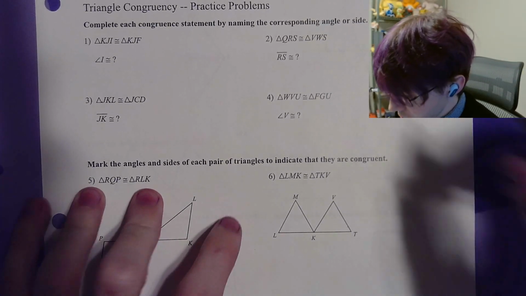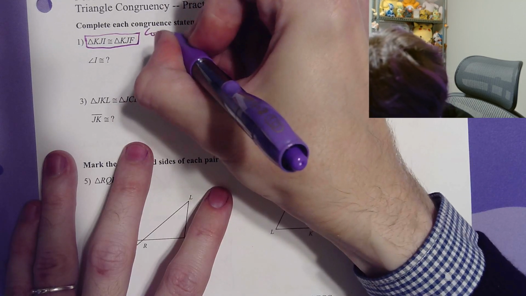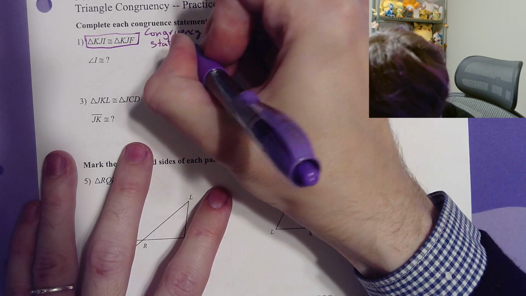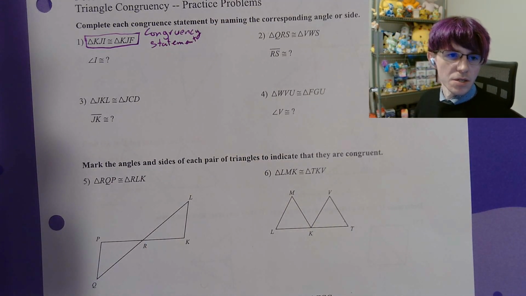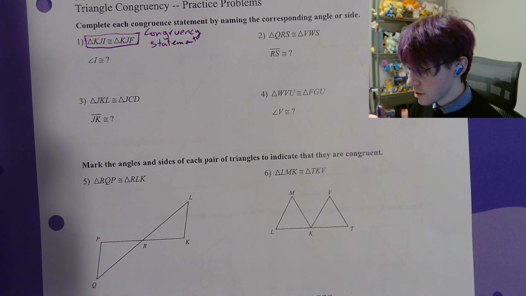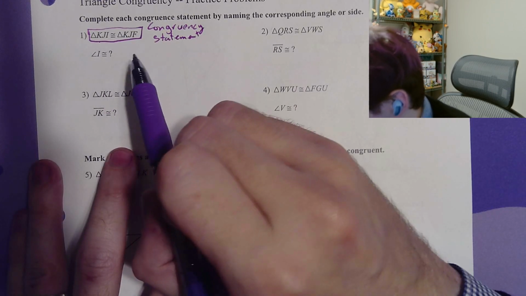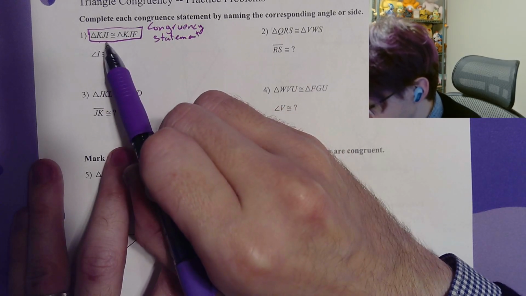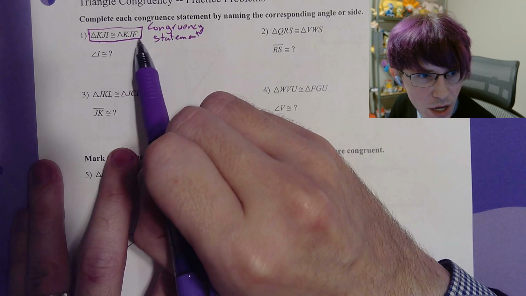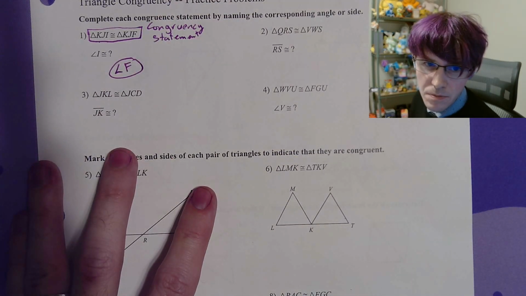So one of the first things we're going to be doing here is reading what are called congruency statements. That's what this is. This guy is called a congruency statement. What the congruency statement says, in this case, is that these two triangles are identical to each other. So because the two triangles are identical, every single individual part is identical to each other. In this case, we have triangle KJI is congruent to triangle KJF. Because I is in the third position and F is in the third position, those two angles must be the same. So angle I is congruent to angle F, and that is the entire problem.